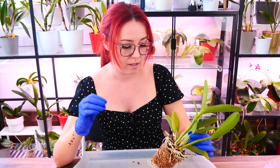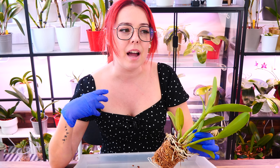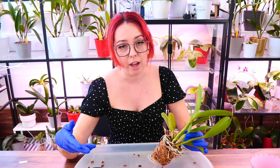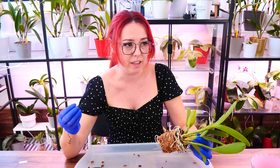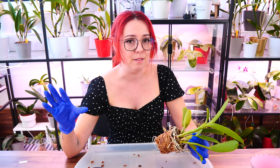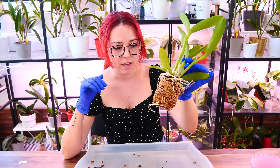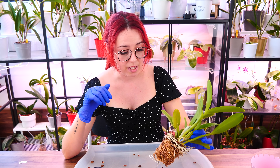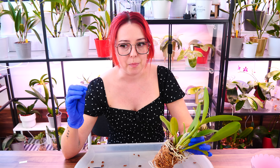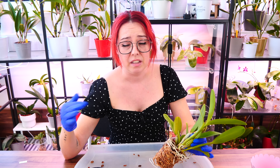Normally I don't suggest this for orchids because organic medium breaks down — and when I say break down, I mean rotting. Organic media rots in time and that's not good for the roots, which should be in something fresh and clean. Typically they would grow on the bark of a tree, which stays alive and not rotting. However, I'm using sphagnum moss of very, very good quality. I've had orchids in the same sphagnum moss for almost four years and the moss doesn't smell bad, doesn't look bad. The roots are absolutely fine — they don't get burned.